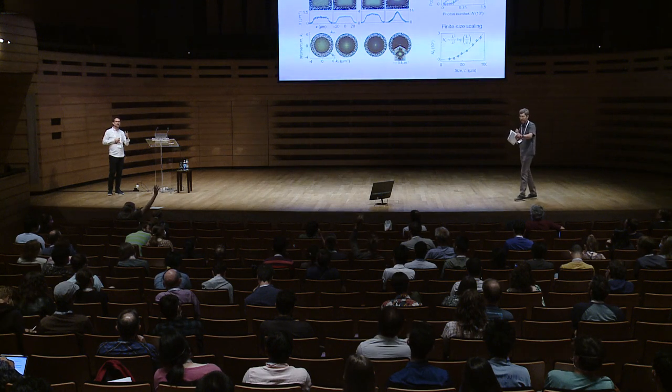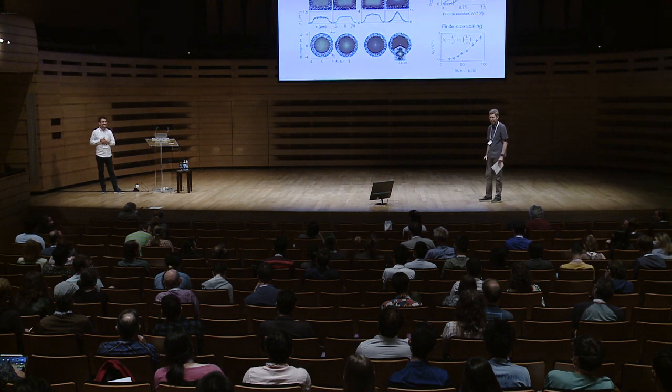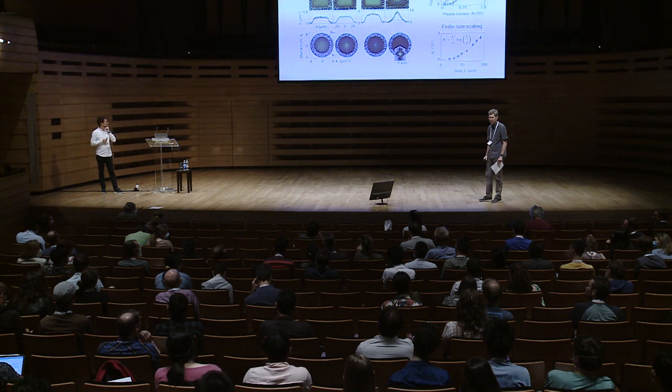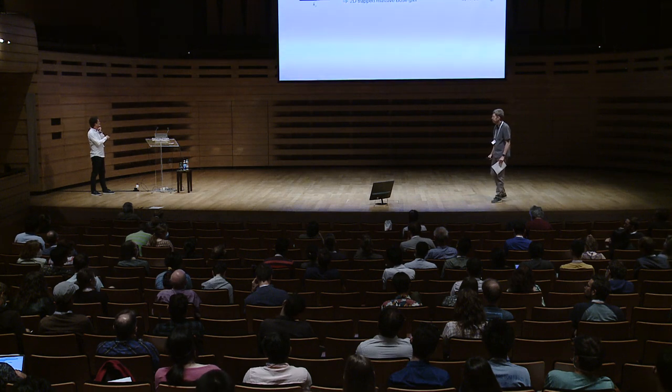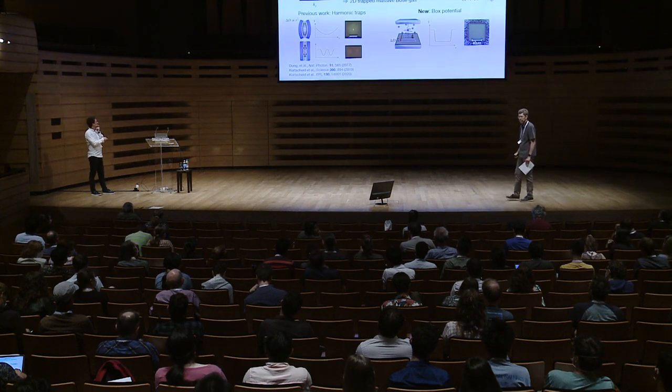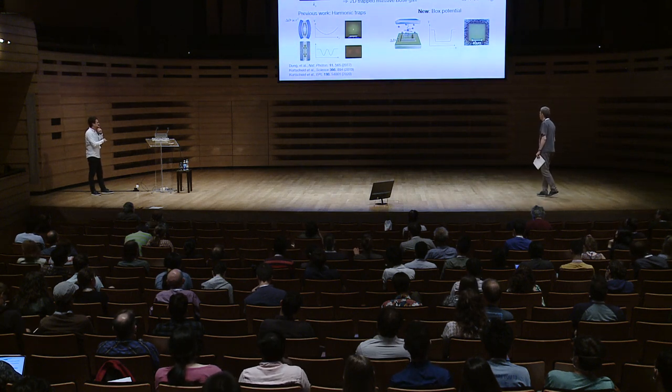All right, question right here. Yeah, it's pretty fundamental over there. It's pretty fundamental, but I didn't get why, what gives the effective mass to the photon at the beginning, what gives rise to the trap frequency, and why it's not black body radiation out of this cavity and things like that. Many questions.